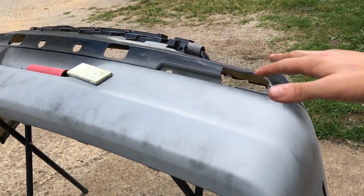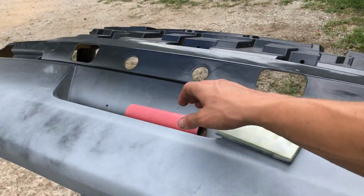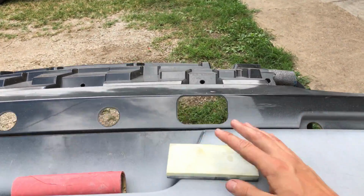Alright, since we are sanding primer here, I got my bucket of water, and I also got a 400 grit sandpaper and a soft pad. Let's get it.